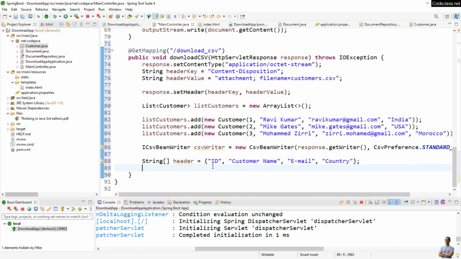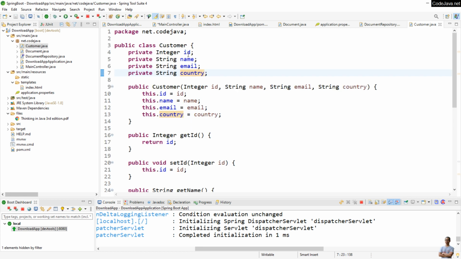And to map the header columns here with the properties in the entity class Customer, we need to have another array, field mapping. And here we specify the property names in the Customer class: ID, name, email, and country, as named in the entity class.